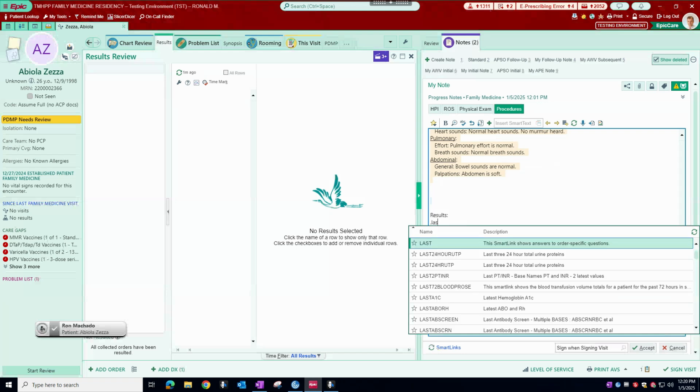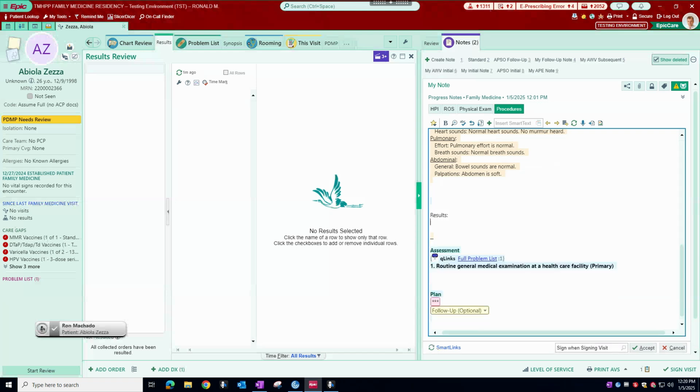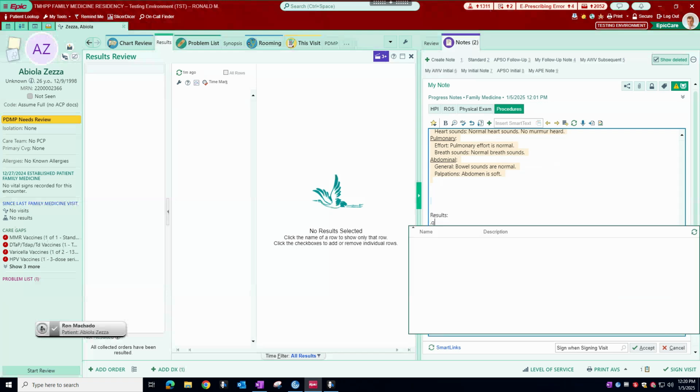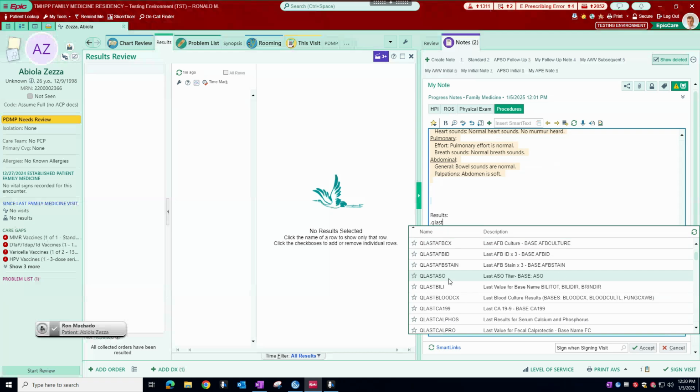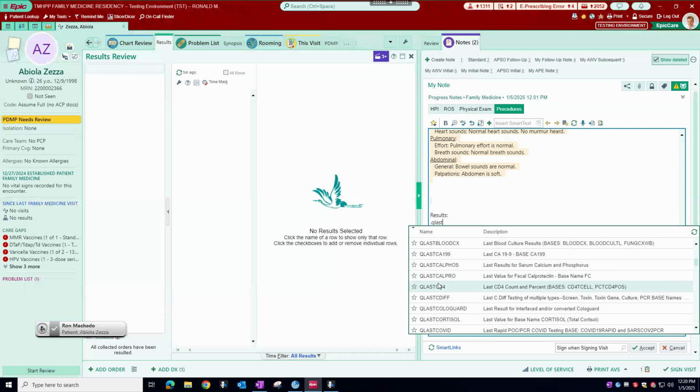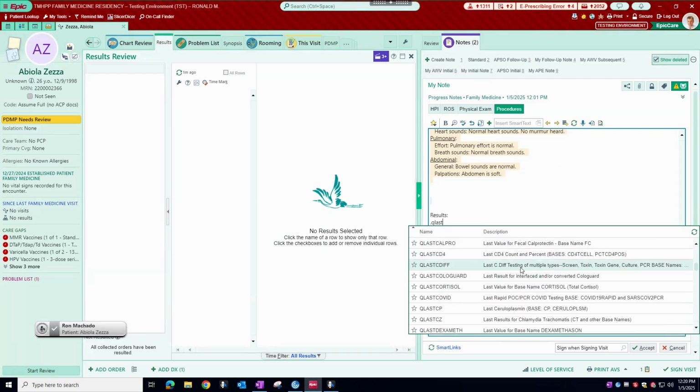And what I will say about the smart links is, there are some foundation Epic-delivered smart links to pull in last values, but I did create a lot of new content where there was nothing created. If you want to particularly find the ones I built, I will also have a shortcut smart link that begins with the letter Q. So if I type .q last, you will see the listing of the different items that I have built.